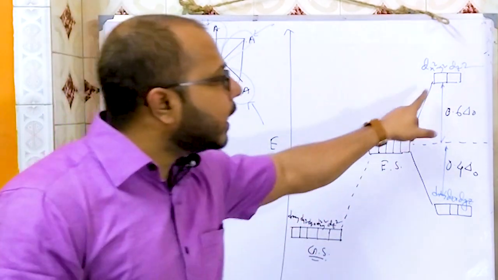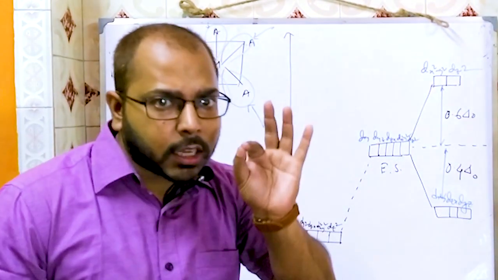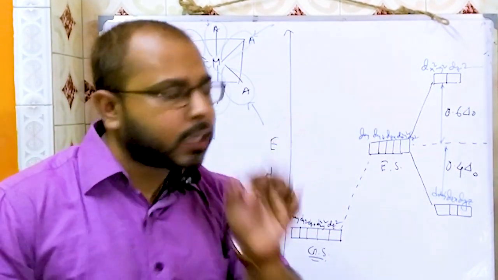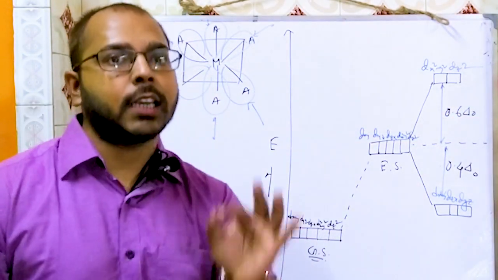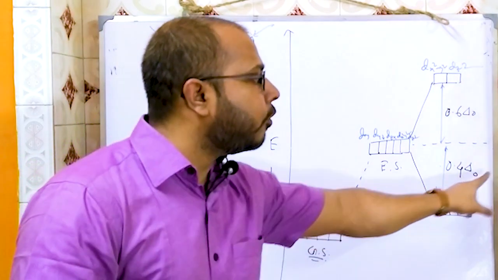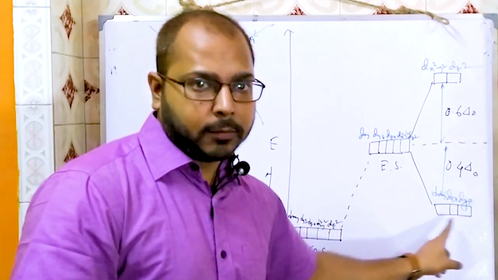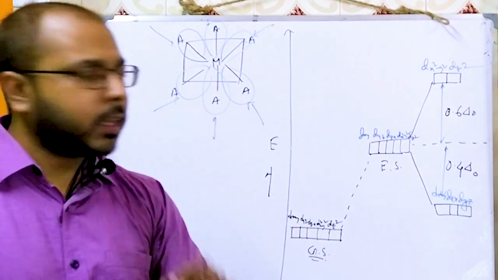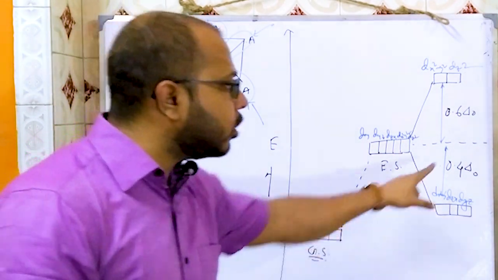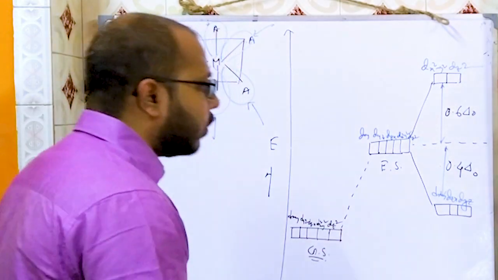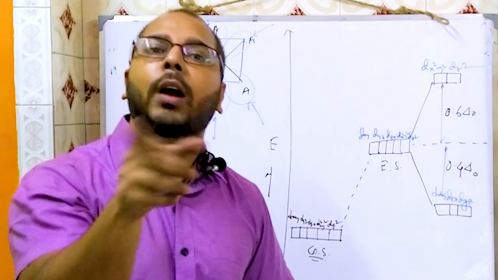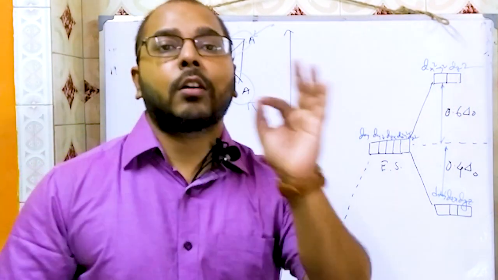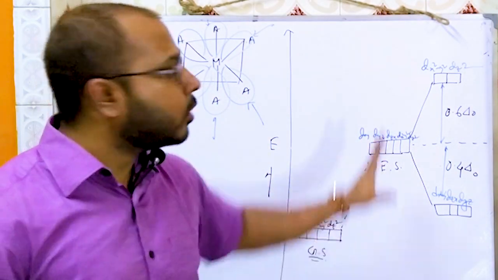Clear? And for the orbitals spread along the axis, each orbital value will be 0.6 delta O, delta octahedral, and 0.4 delta O for each plane orbital. प्लेन के ऊपर जो है, उसके लिए each के लिए वैल्यू कितना होगा 0.4, because 0.4 into 3 you will get your answer. 0.4 into 3 कितना होता है 1.2, that is minus 1.2, and 0.6 into 2 कितना होता है 1.2, that is plus 1.2, because ये ऊपर है ये नीचे.